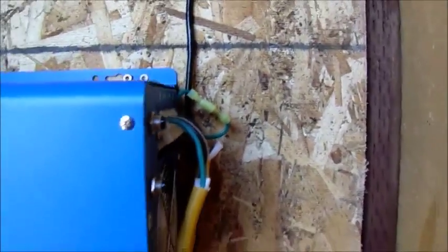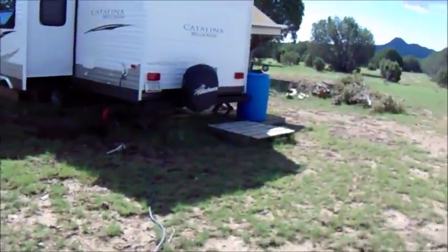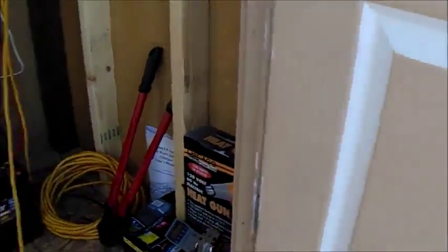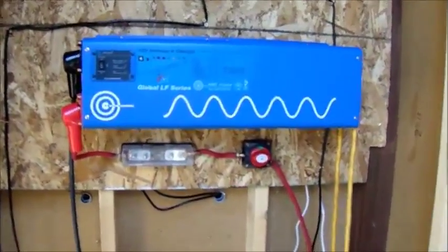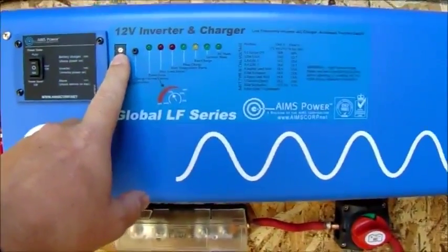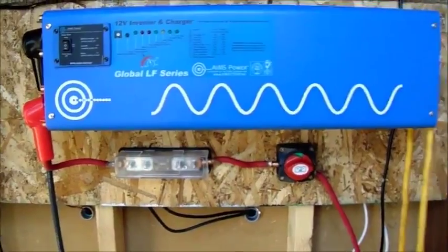I also wired it. That side over there is for the generator in. And what that is for is I can pull my generator out, and I usually set it over there on the pallet, and I'll plug that end of the cord into my generator. And if it's cloudy out, or been raining for a while and not a lot of sunshine, and I've been using the heck out of my battery bank, I can actually run the generator, and this inverter will charge my batteries. Depending on how you adjust this little switch right here, it'll charge them really fast, or you can step it down to charge it slower.